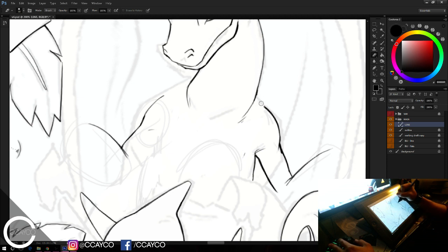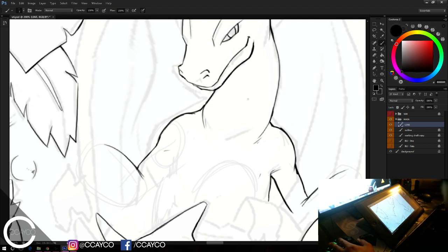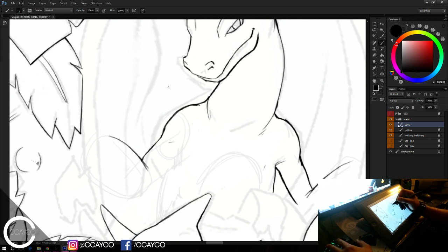And he doesn't have trapezius muscles, it just goes straight down into the shoulders. So you see I have to change a lot, I have to fix a lot of this, this is what's going to take the most time here. I want to change his position, and because of that I have to do all this stuff. Technically he has thumbs.